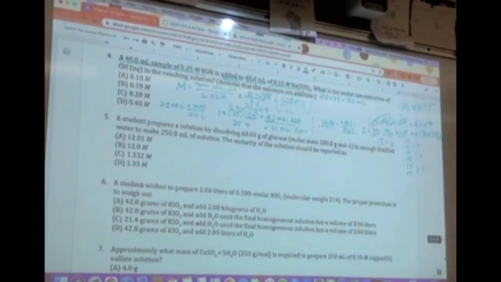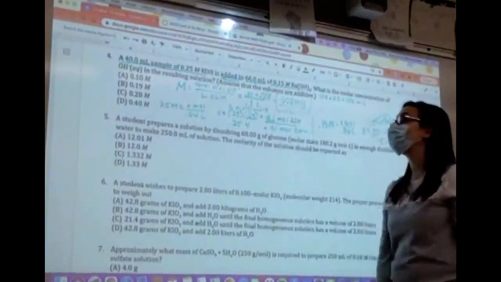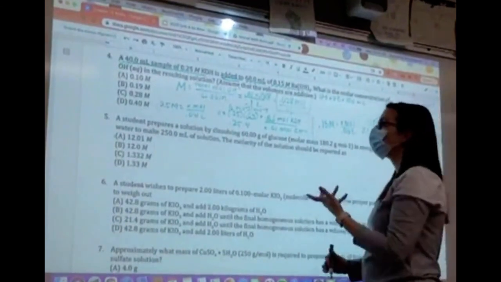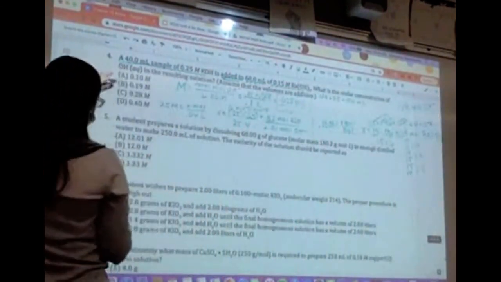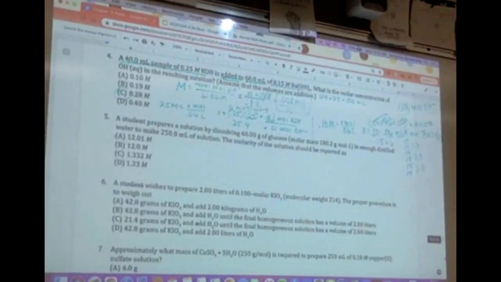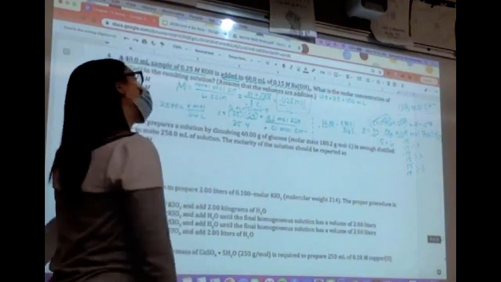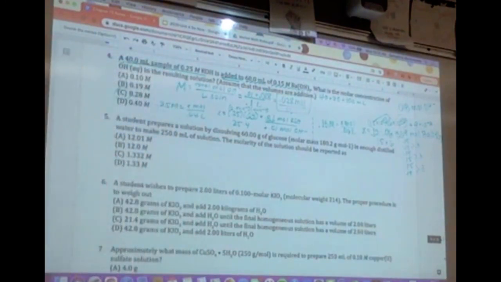I'm going to see a 2 and an 8 somehow. 0.028, it's not going to be 0.028 because it's divided by 0.1. 0.28, 2.8, right, something like that. Look for that answer. Look for one that looks like that. So for 4, it's C. Now this one is very involved. You would probably see out of 60 multiple choice questions, maybe 1 or 2 like this. Most of them are going to be like 1, 2, and 3, right? Where it's a little bit easier to work with.